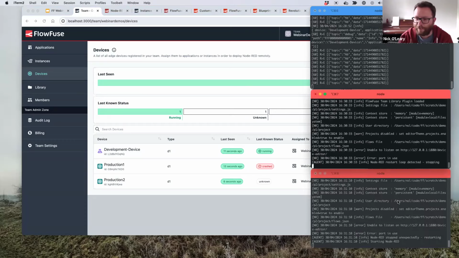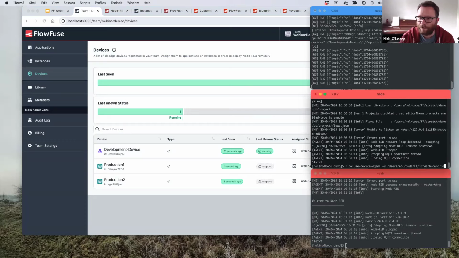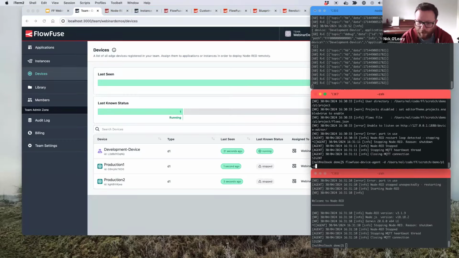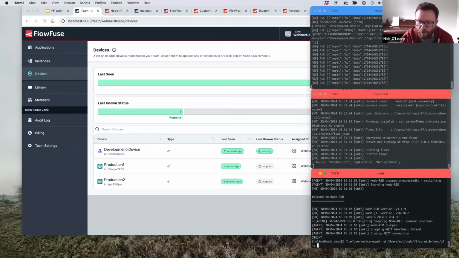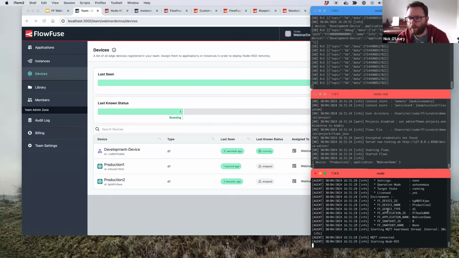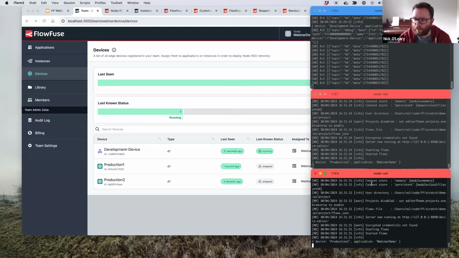Okay, this is what comes from not doing a dry run of the demo beforehand. I just need to tell this to run on some random port so we don't get clashes, because I'm running them all for the sake of this demo. If you haven't realized, I'm running them all as Node-RED on my local laptop. So there we go, they're all now running.